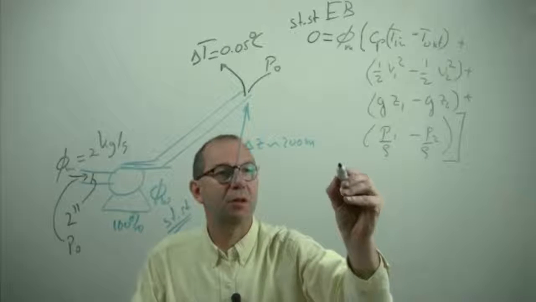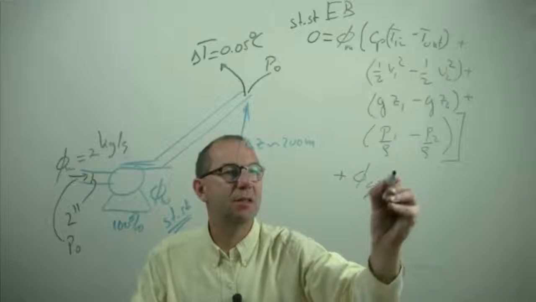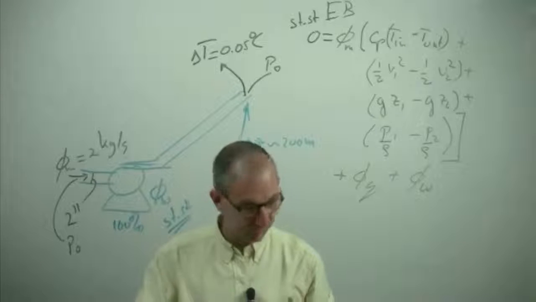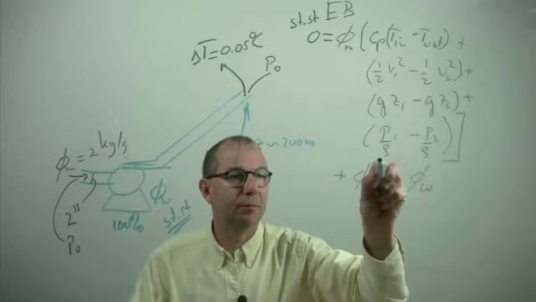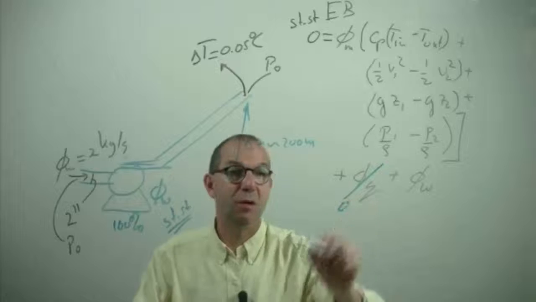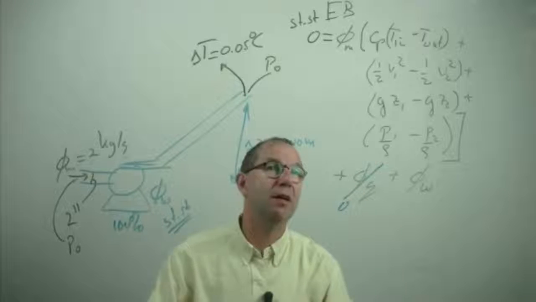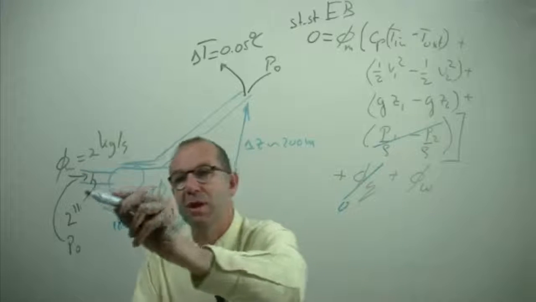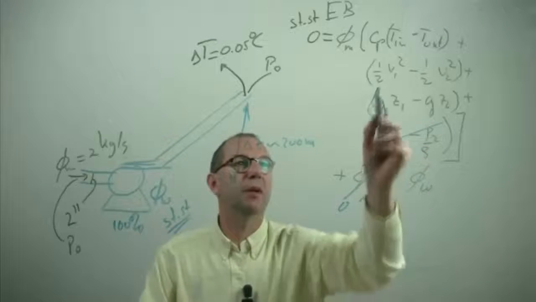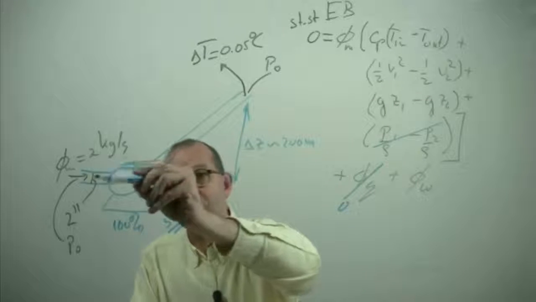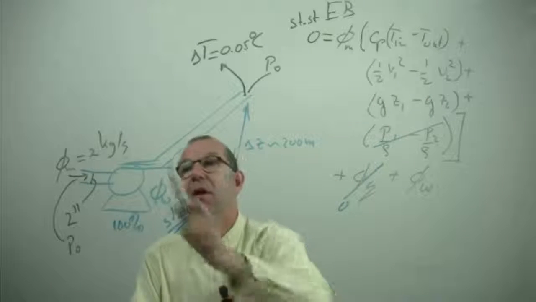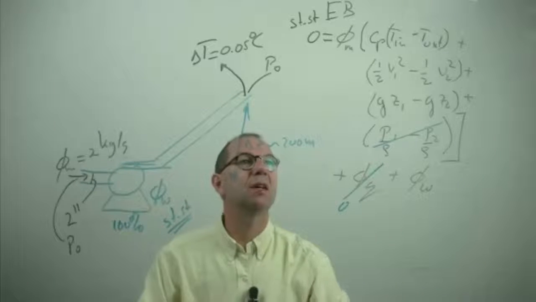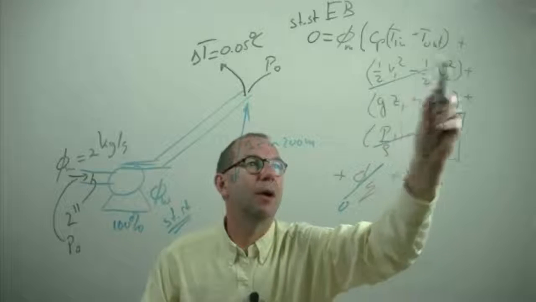Obviously, that's not the entire story. In principle, you could have added heat and you can add work. Okay, this is the full story. I can scratch out this one because it's a 0, as we don't add or subtract heat. These two are the same because the inlet pressure and the outlet pressure are both atmospheric. These two are the same because the diameter here and the diameter there are equal, and the mass flow rates are equal, as a mass balance will show you in steady state. Thus the velocities are the same and they go out.